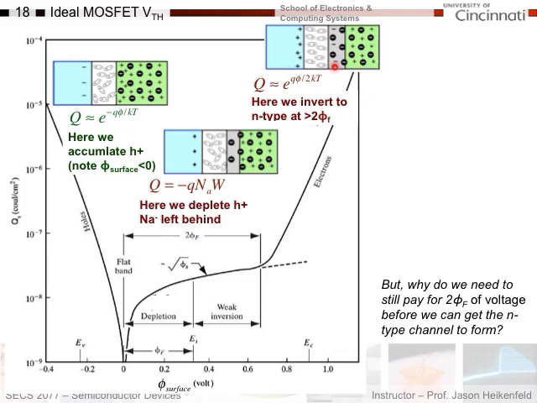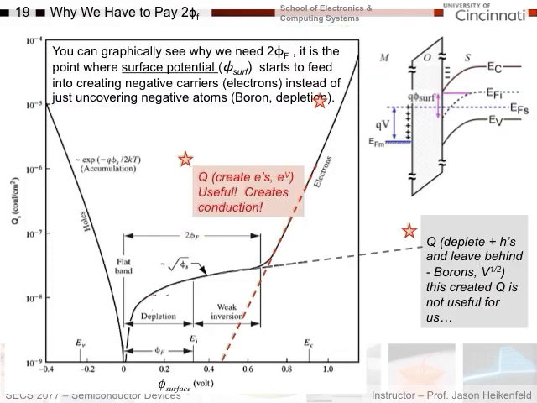So the thing is, we still haven't explained though, why do I need to get to 2 phi sub f before these electrons start to kick in? Why can't these electrons start to appear way out here? So what's this magical thing I need to basically shift the bands by 2 phi sub f? Well, look at it. You can see it right here on the next slide, okay? So what I've done here is I've separated both functions and I've mapped them out. So here's my depletion function, square root function, and it would just keep kind of going in this direction like this. And my electron growth is actually always happening.